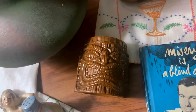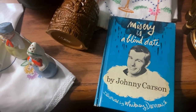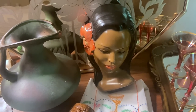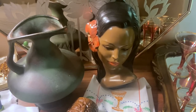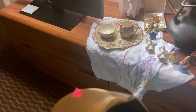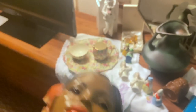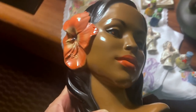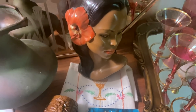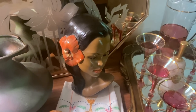The little tiki mug is Japanese from the 70s. This is a very cute Johnny Carson book. This is the best buy of the day, however — she is worth $125 to $150, so of course I was thrilled to get her for $3.50. She is marked Marwal. Marwal was the chalkware company that made these particular heads — the woman with the hibiscus is the one that people really want, and yes, she is selling for $125 to $250 on average. So I was thrilled to see her — I guess she just didn't belong in Kansas City and no one there knew what to do with her, but I know where to take her.